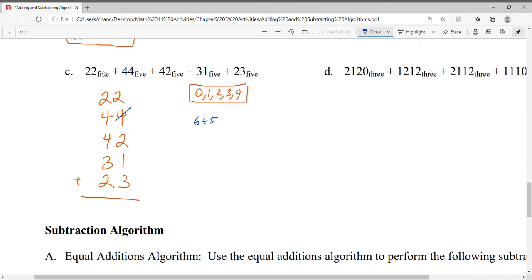6 divided by 5 equals 1, remainder 1. So we'll need a 1 for the ones place. 1 plus 2 is 3. 3 plus 1 is 4. 4 plus 3 is 7. We'll need a scratch because that's over 5. 7 divided by 5 equals 1, remainder 2. So we'll have a 2 here, which means we bring down a 2. Since we had 2 scratches, we'll carry over a 2. But this 2 represents 2 5s.